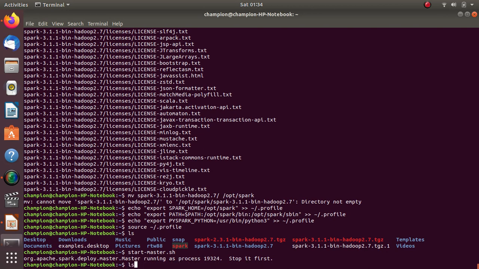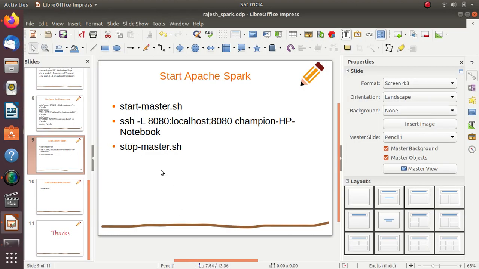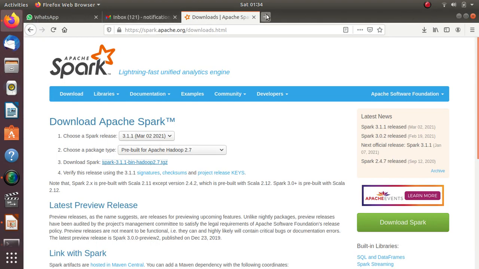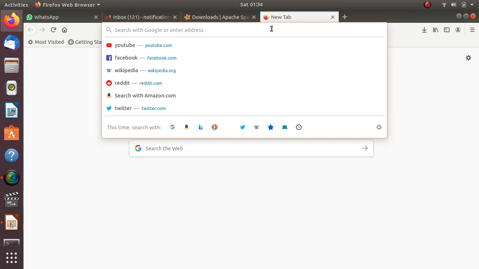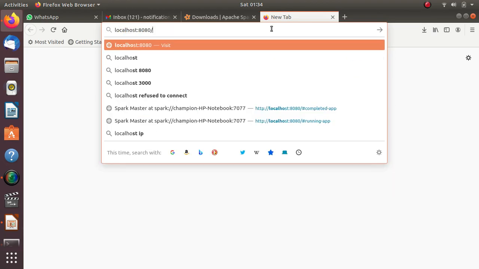So how can we stop it? We can stop it by writing stop-master.sh, so the service is stopped. If you want to verify, just open your browser and mention localhost:8080, because on this port the services will run.